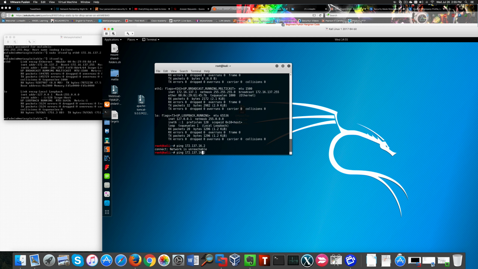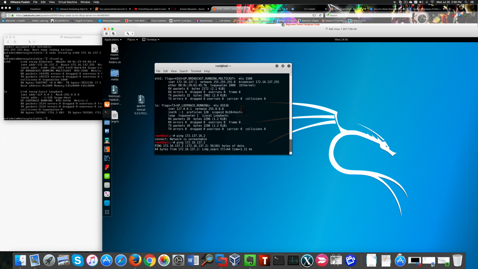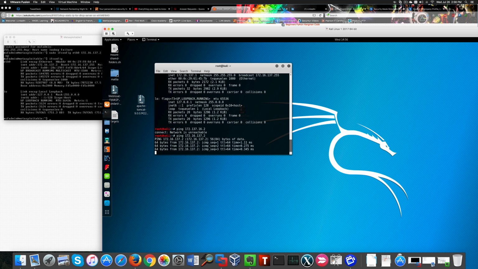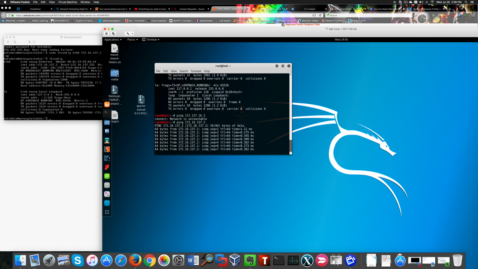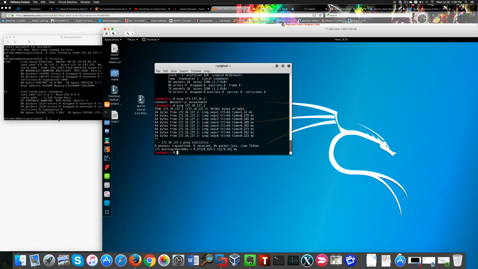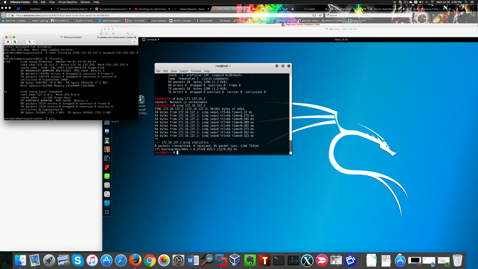Sorry, I mistyped the IP address. And there you go. The two machines communicate, like you see. Now let's do the same and let's ping the Kali Linux virtual machine from Metasploitable.